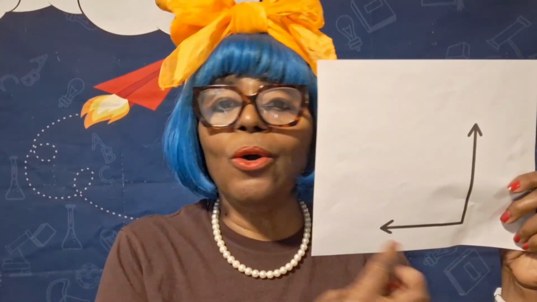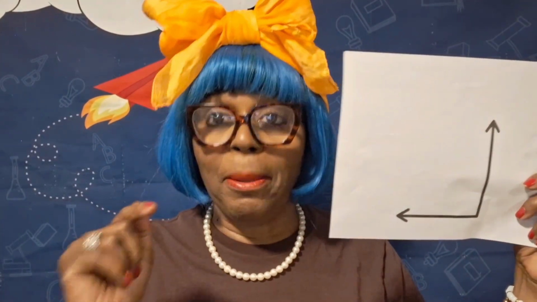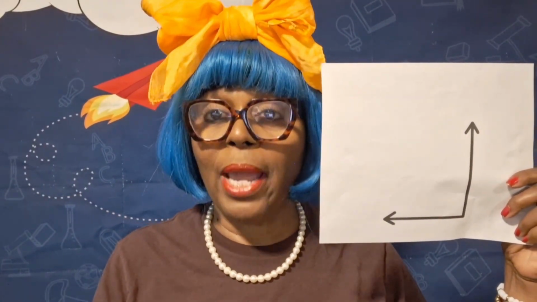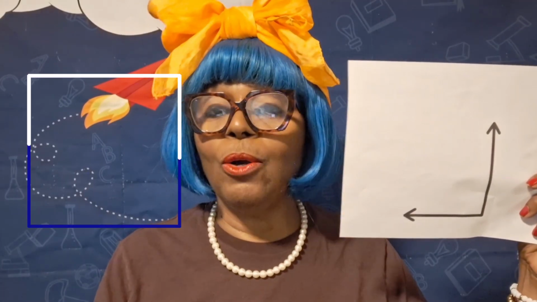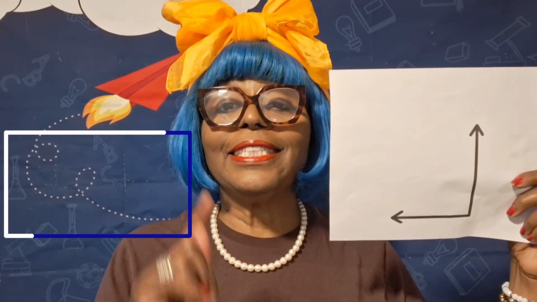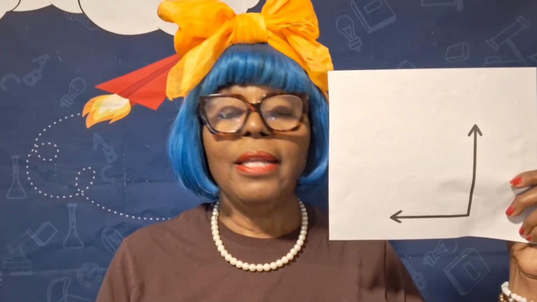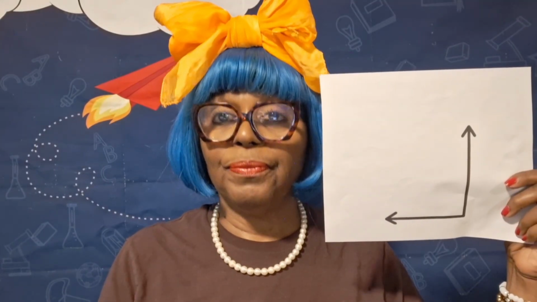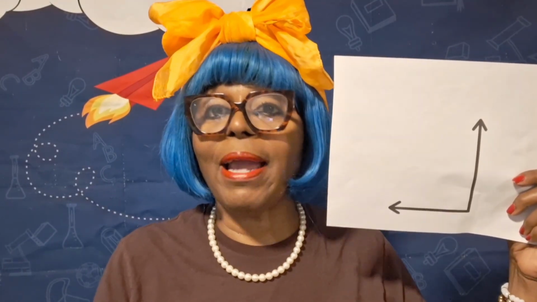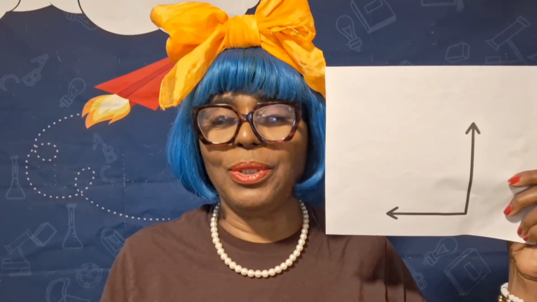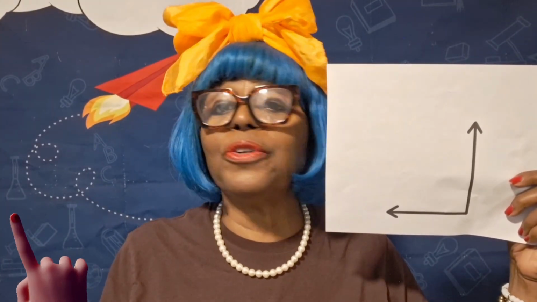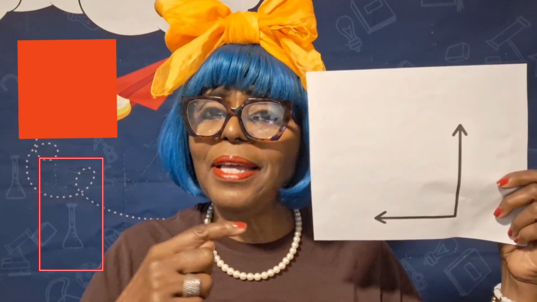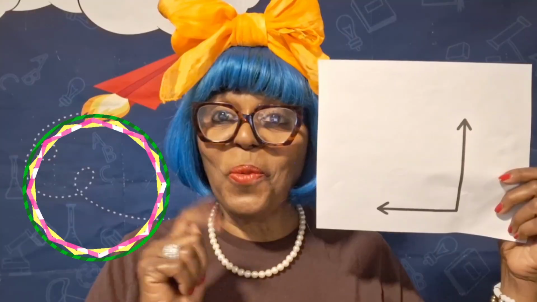Now, a right angle is just that. It's an angle. It's not a shape, but it fits in various shapes. Shapes like a square, rectangle, and some triangles. Now, triangles are tricky because there's something called an obtuse triangle, acute triangle, and a right triangle. But we're not going to deal with triangles today. That's a lesson all of itself. We're just going to deal with squares and rectangles. Now, this right angle can't fit inside a circle, and we're going to find out why, okay?